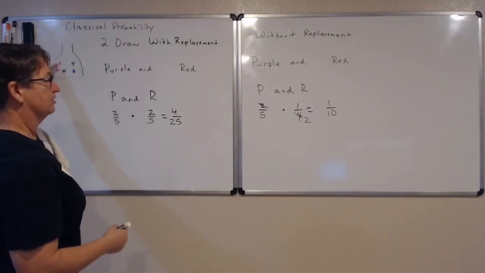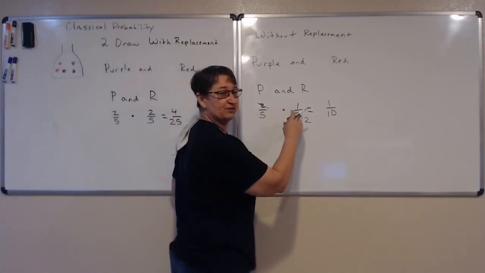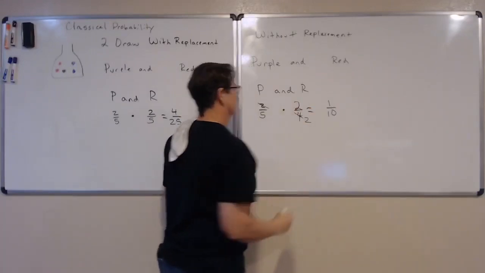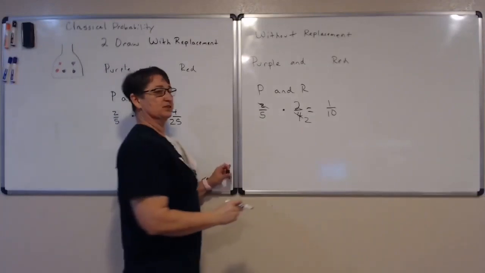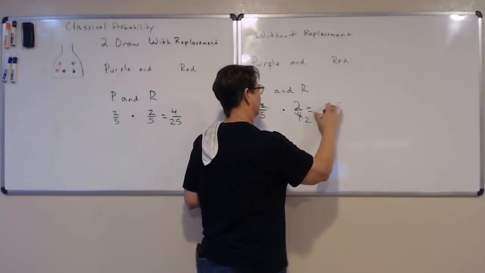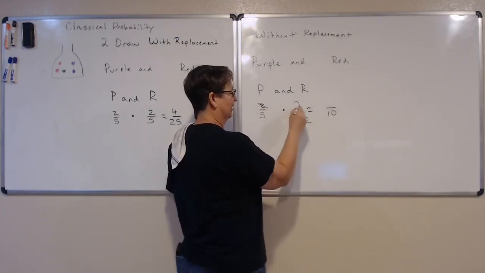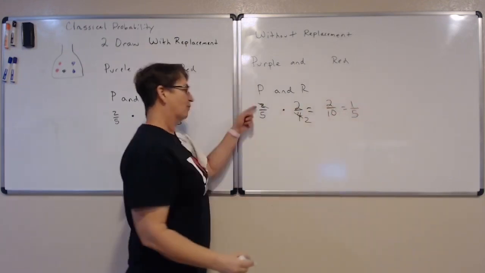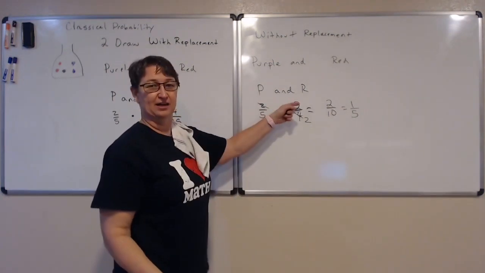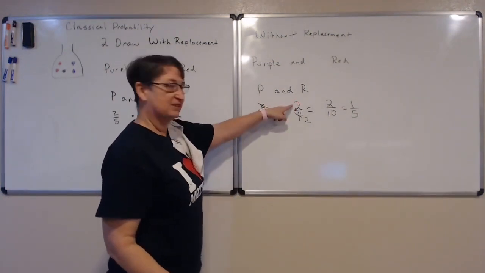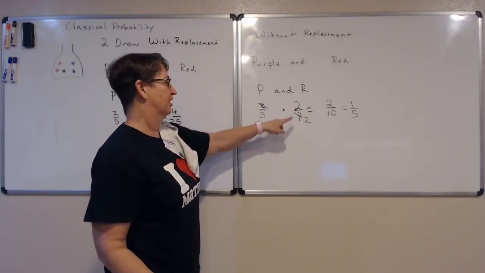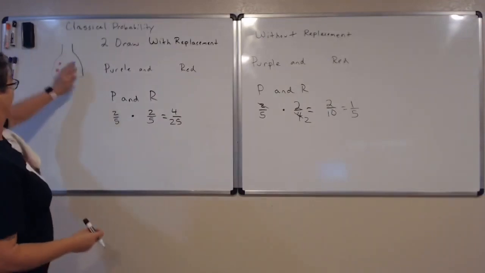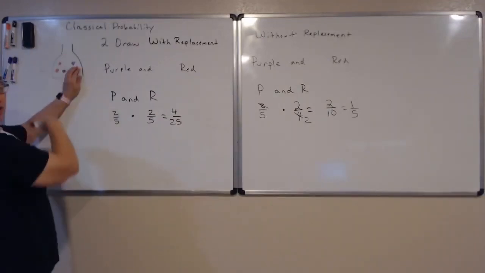Oh, you're right. There are 2. Good catch there, Tish, because there are 2 reds in there. You're exactly right. Good catch. So I still end up with, instead, 2/10 or 1/5. Because while our purples went down, our reds didn't, did they? So it should have stayed 2. You're right, exactly. Because it's half a chance that I get that red one.